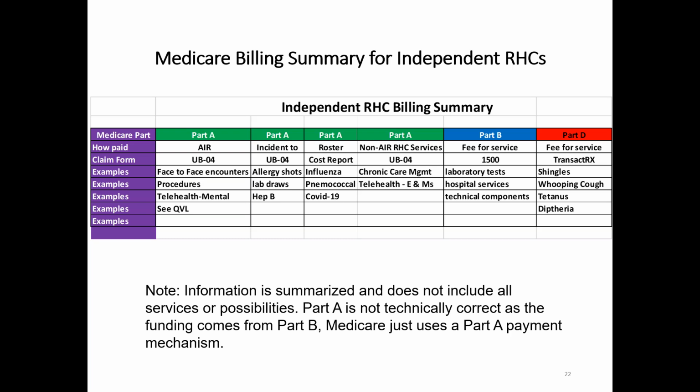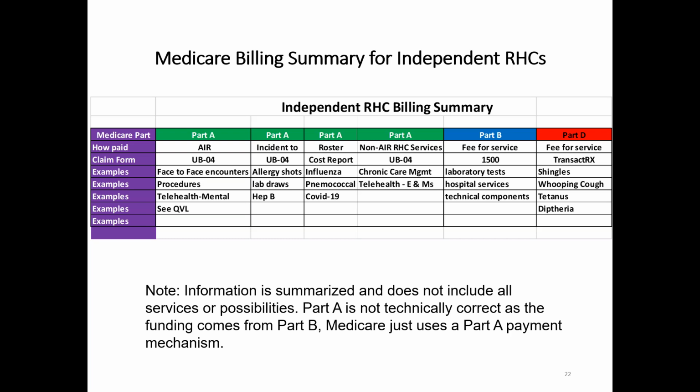Anything you do in the hospital, you're gonna bill that on a 1500. The one exception would be if there's a swing bed patient, and that swing bed patient is swung to being a nursing home patient, then you can bill that on the UB04. But if that swing bed is being used as a hospital bed, then that would go on a 1500 form.